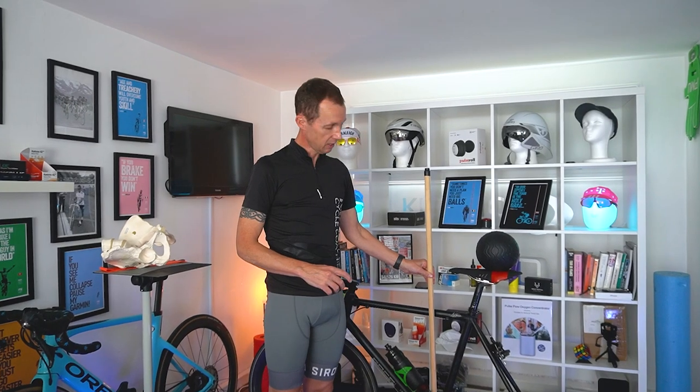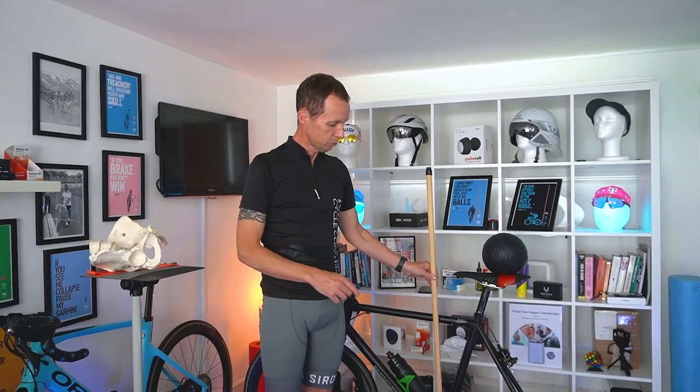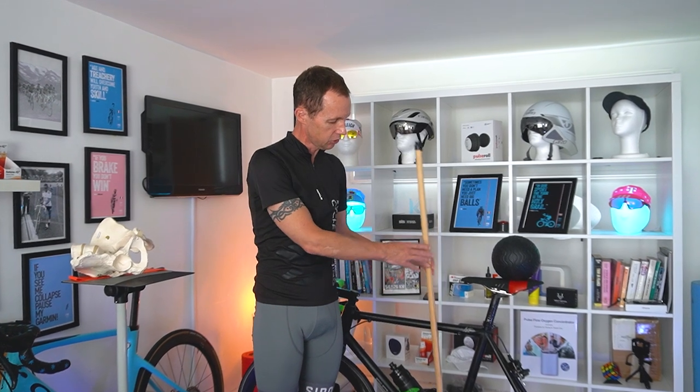You know yourself based on life and shopping for clothes. I've got long arms — arms like Spock. Jumpers don't fit me. I've got slightly longer legs for my 177.5 centimetres. So I know my geometry. Do you know yours, or do you just allow a table on the internet to help you? I've been bike fitting for 30 years. I run a stick — a pole, broom handle, whatever you want to call it — from the bottom bracket up to the top tube. It makes a mark on the top tube, and that mark to your headset is your reach. What has that got to do with your height?